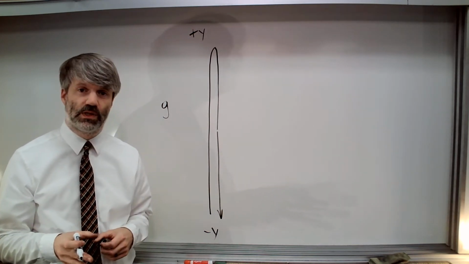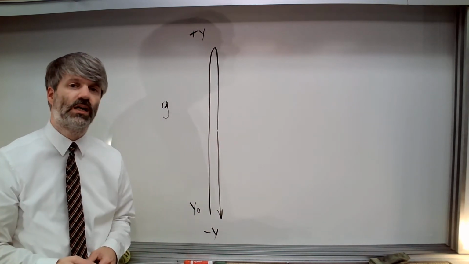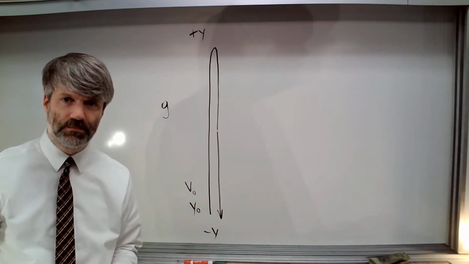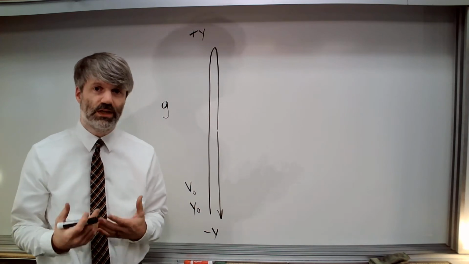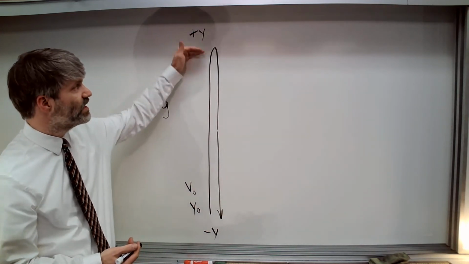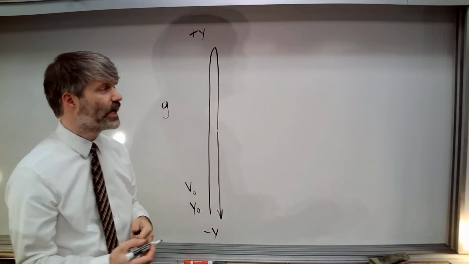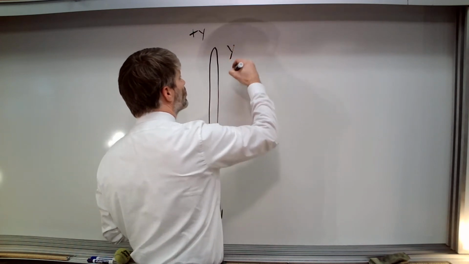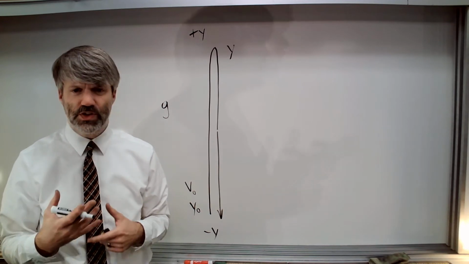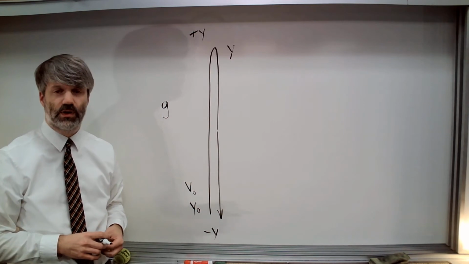So there's some other things we know about this. We'll take the initial position of the object to be y0. We'll take the initial velocity of the object to be v0. Now, as always, we're going to need a basis of comparison here. And the basis of comparison is going to be the maximum height of the object, which we were told is going to be y. So let's find out just how high y is in terms of the other things that we are given.